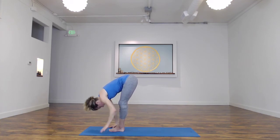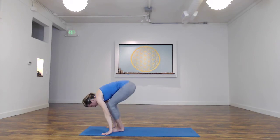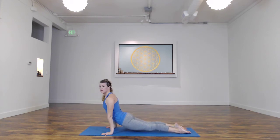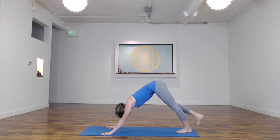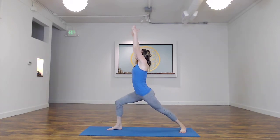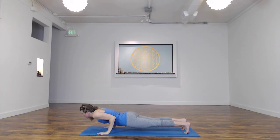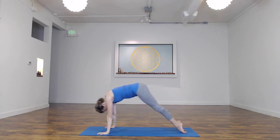Inhale, half lift. Exhale, Chaturanga. Inhale, up dog. Exhale, downward facing dog. Step your right foot forward. Warrior one. Inhale. Connect those hands, look up. Exhale, hands to the ground. Step back, Chaturanga. Up dog, inhale. Downward facing dog, exhale.